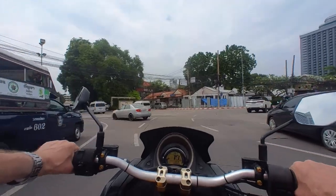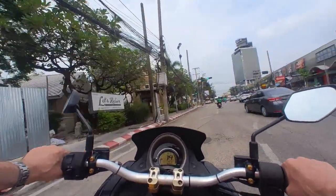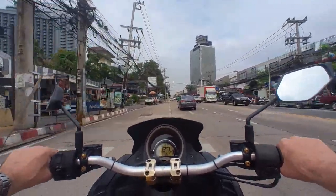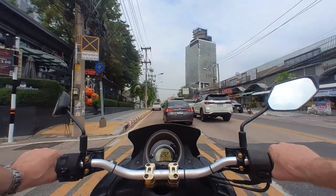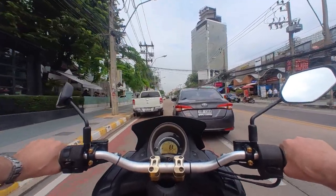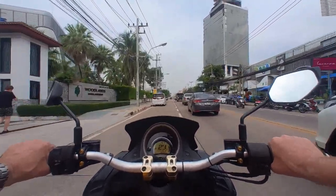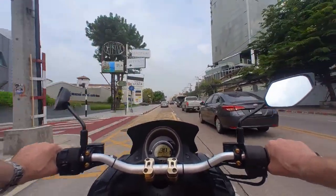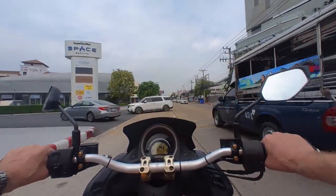So we'll try and get around here. And this is the way the buses come, up here. And now we're heading up Naklua Road. This used to be a very German-orientated part of the town here, and it still is actually, indeed. There's some very nice German restaurants around here. There's one in particular that I come to just up here on the left. The food is superb, if you like German food. The sauerkraut and the smoked hocks and things like this, it's very, very nice. Price-wise, I'd say middle of the range, not cheap, but not expensive.